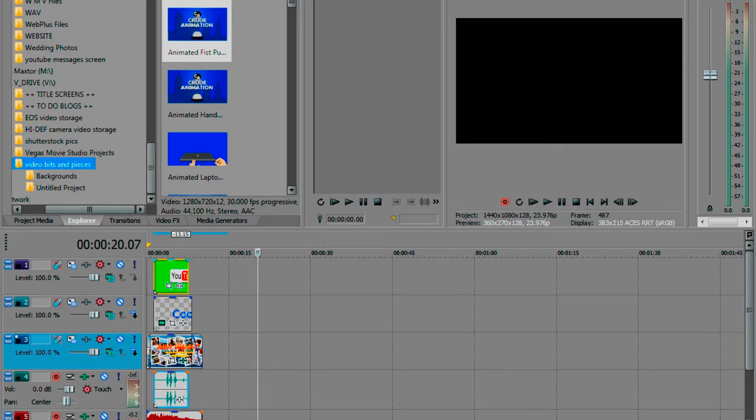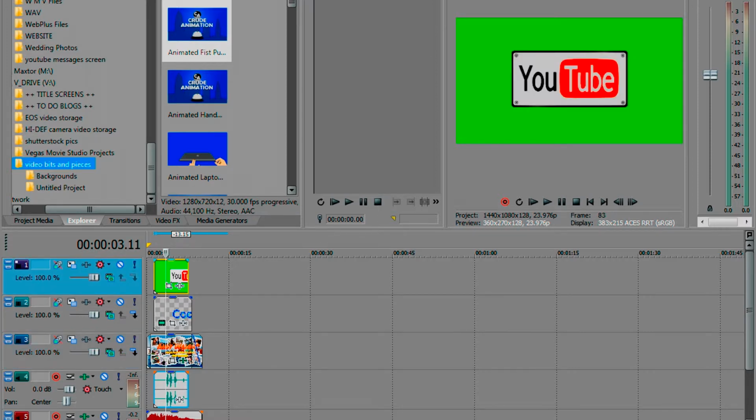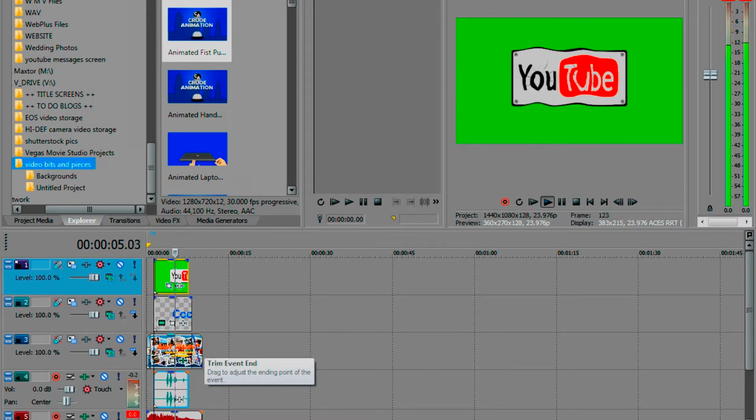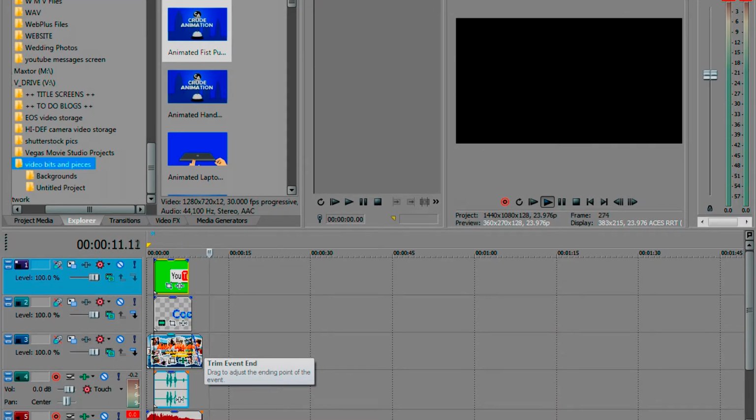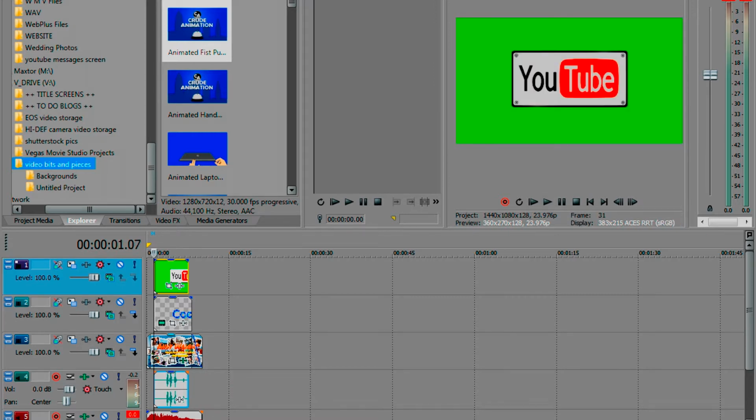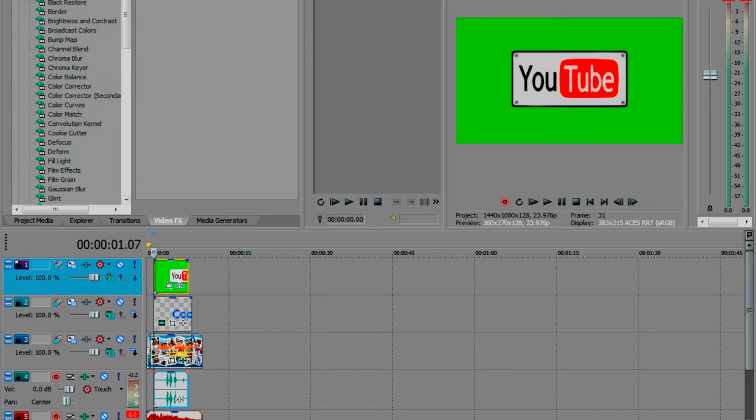Now when you play this, you're not going to see anything below it because the green is in the way, and when you play it, all you get there, boom, and that is it until the actual effect finishes. You're not going to see a thing until you actually use the chroma key.